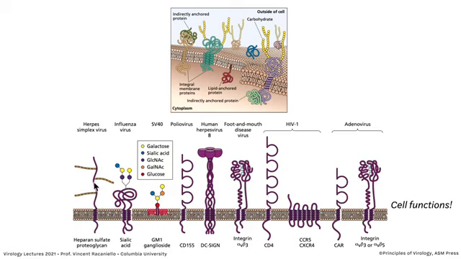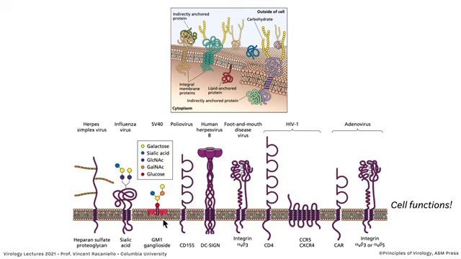We have here on the left heparan sulfate proteoglycan, sialic acid for influenza virus. And sialic acid is the blue sphere, as you can see in the code here. And these are other sugars that are part of this glycoprotein. And sialic acid is always the last sugar on these chains, and the influenza virus binds to that.